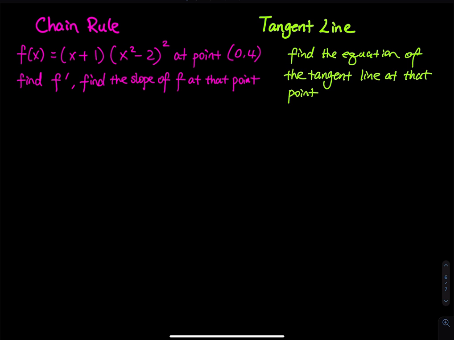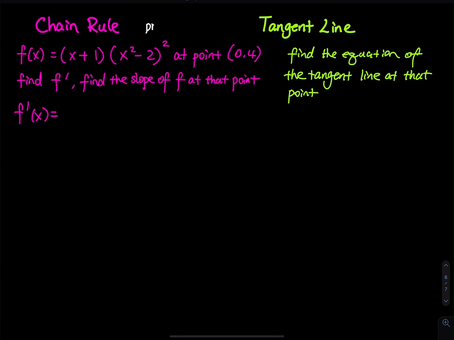So let's find f prime. We have f prime of x that is equal to, so this is a product of two factors, so there is a product rule. But in the second factor, we have x squared minus 2 inside a square, so there is a chain rule in there. So let's do the product rule first. Still remember the product rule? The product rule is, so let's put the product rule right here.